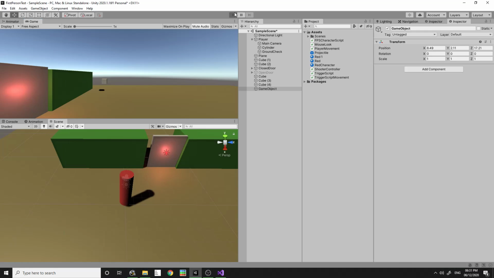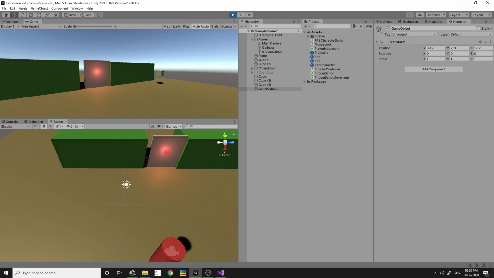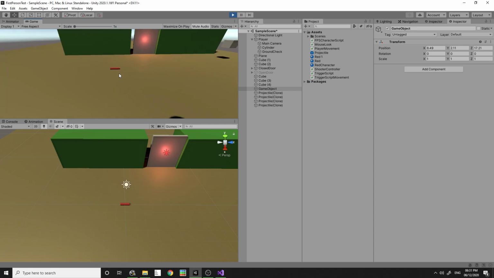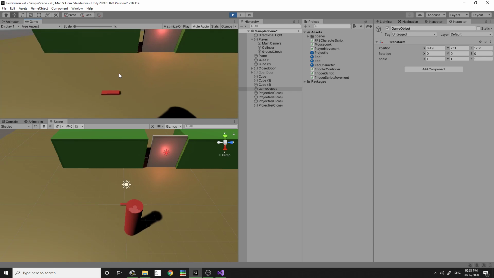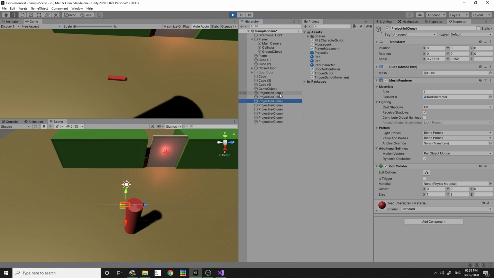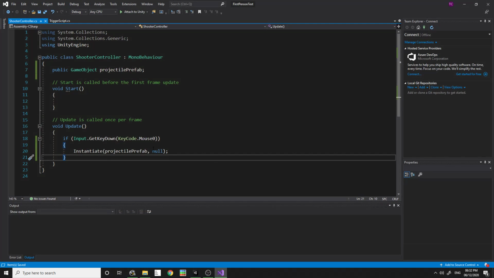Now let's see what happens when we run the game. So now whenever I click with the left mouse button, I'm spawning in the prefab, but you can see it just spawns in here. It doesn't spawn in anywhere else. And every time we click, we're just spawning it in the same place. However, you can see all of these clones are appearing, which are the projectile that is spawning in. It's instantiating in. And they can all independently move. They don't have a parent because we made the parent null, the parent transform.